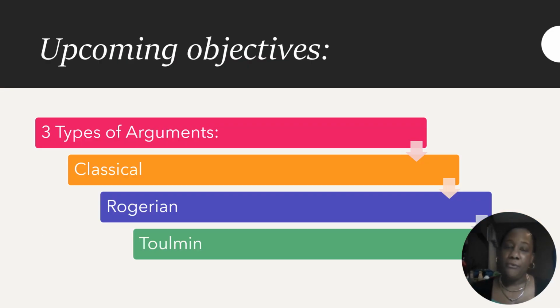And that'll be all for now. Our upcoming objectives, what we'll talk about next week, is the type of argument that you're going to be doing. It's either going to be classical, Rogerian, or Toulmin, and I will go over exactly what each of those types of arguments are, and how they can be applied in your paper. Classical is more than fine. Any of these options are more than fine. If you feel comfortable tackling any of the more complex types of arguments, you're welcome to do so, but next week I will go over that topic, and then I will give out the dates that will be due for the rough draft of your argumentative essay as well as your final draft.